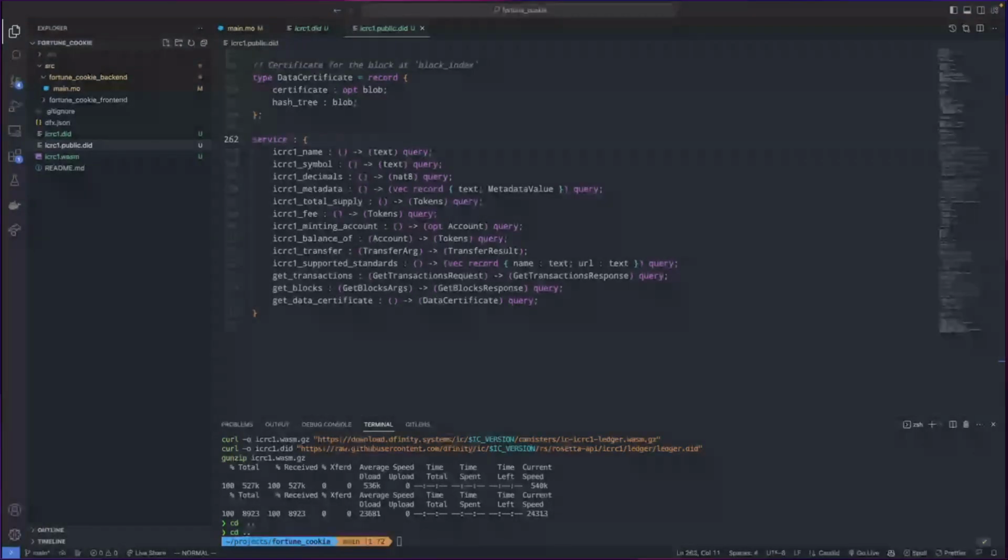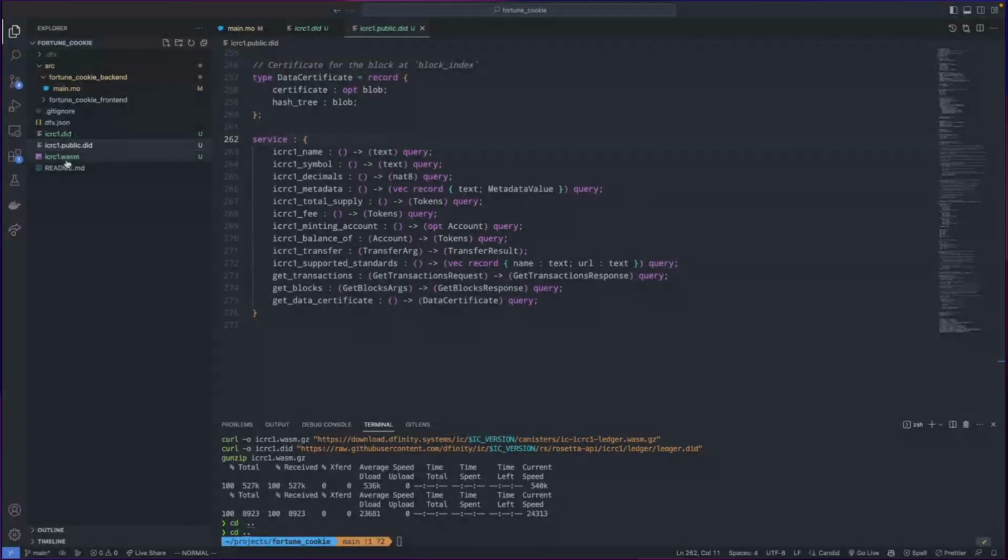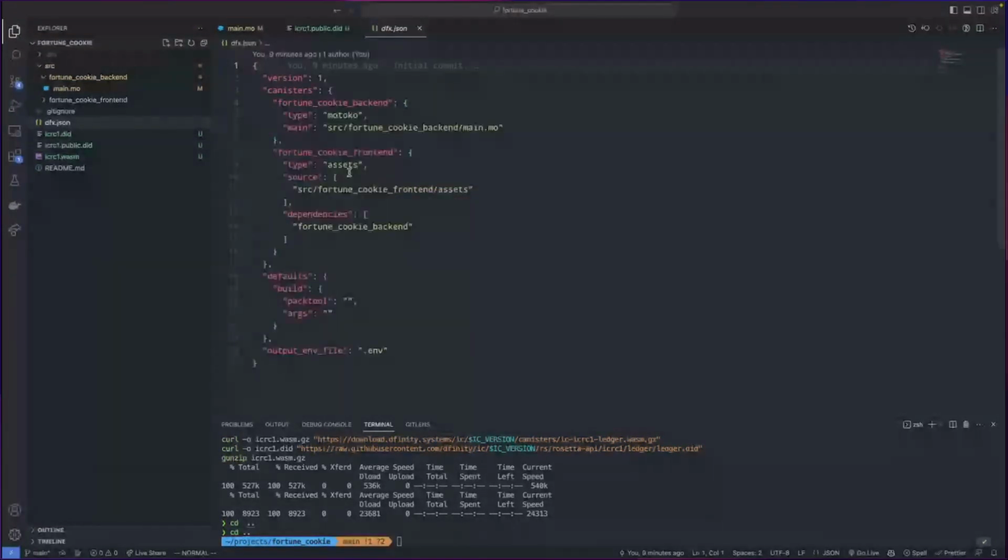All right, so how do we actually install this WASM file locally on our local replica? To do that, we modify the dfx.json file that currently has two canisters specified, our backend and our frontend. And we're going to create a new entry for the ckBTC ledger canister.